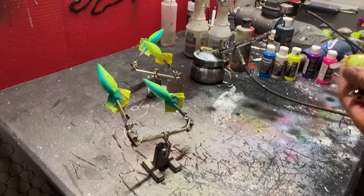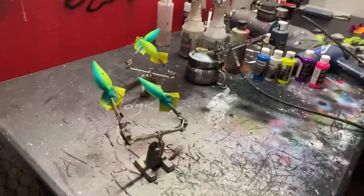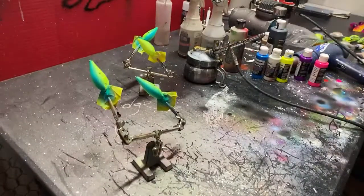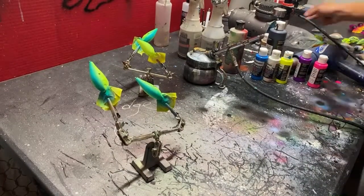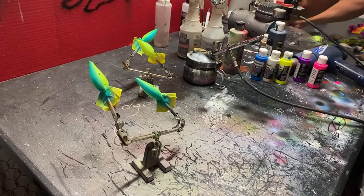And I just realized that my phone isn't charging for some reason when it should be. What the heck? I don't know why.